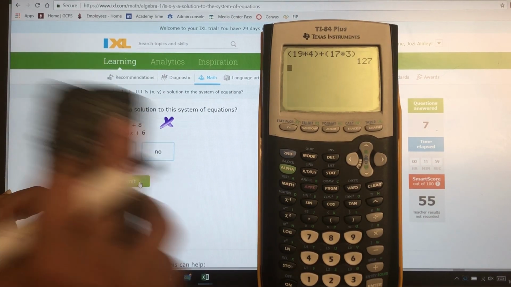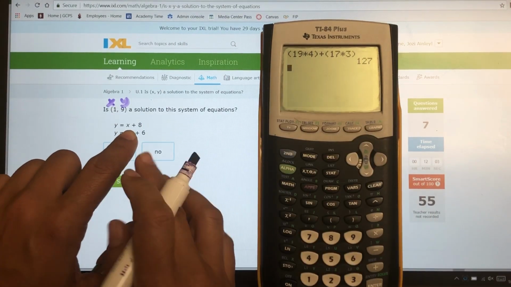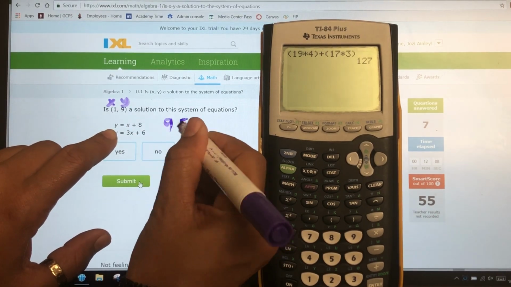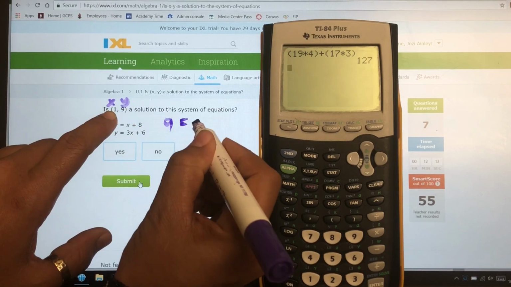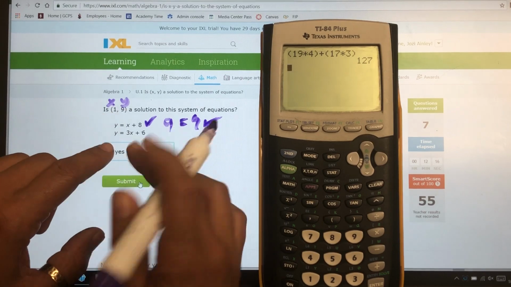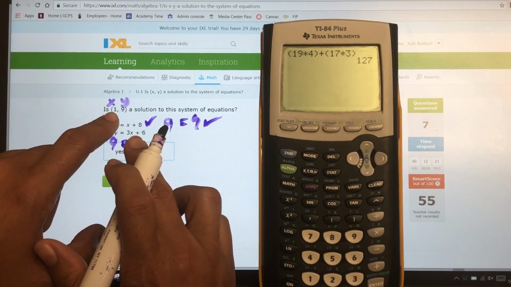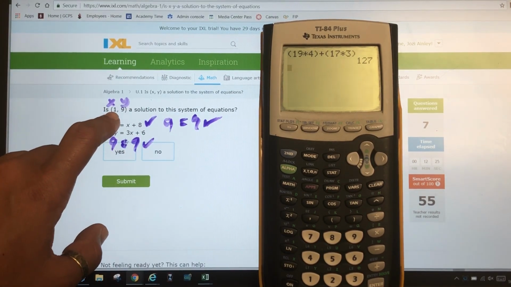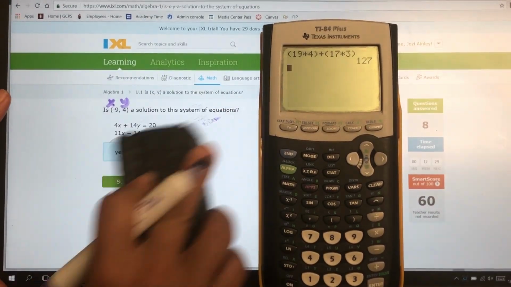Bam. I'll do one more, just one more. These ones are kind of easy. I don't have to plug in the calculator, so I'll just plug it in my head. So I've got y, which is 9, equals, and then x is 1. 1 plus 8 is 9. Is that true? It is. So that one's cool. On this one, I've got y is 9, so this side is 9, equals 3 times x. 3 times 1 is 3, plus 6 is 9. So that one is also cool. So some of these, you don't have to always use a calculator. These kind of questions you do.